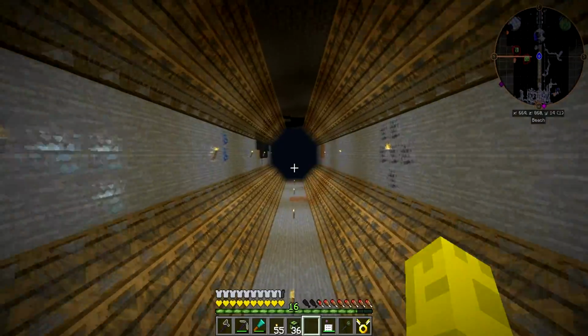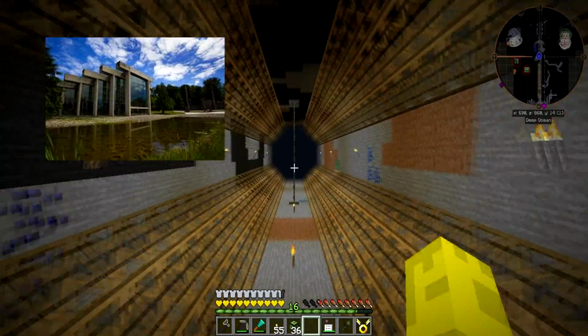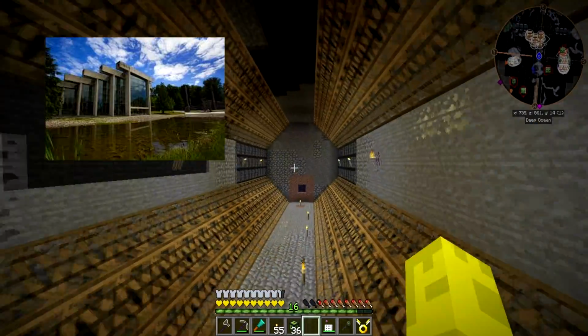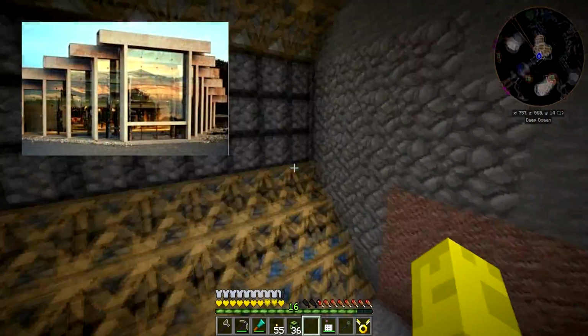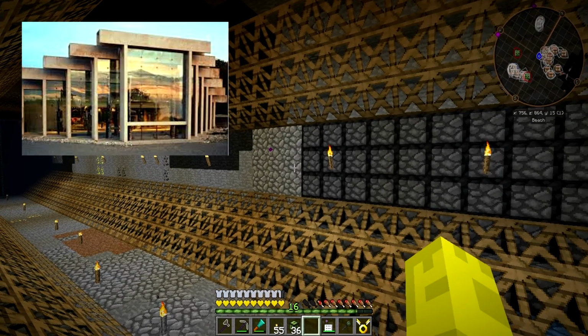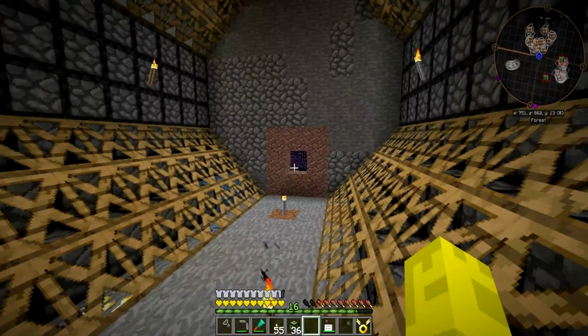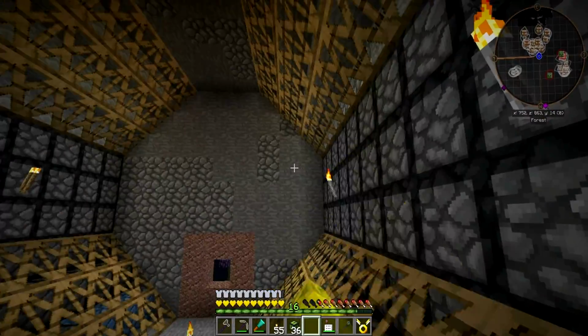I'll probably put a little picture in the corner of the video to show you what sort of idea I've got for the museum. I've picked out a building I liked the look of, so I'm going to try and replicate that over on the island, and we'll go from there. So hopefully next time, now we've got a bit of automation going.